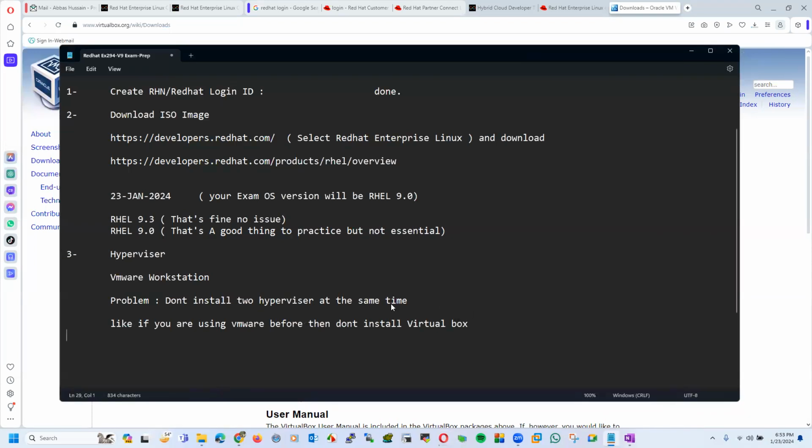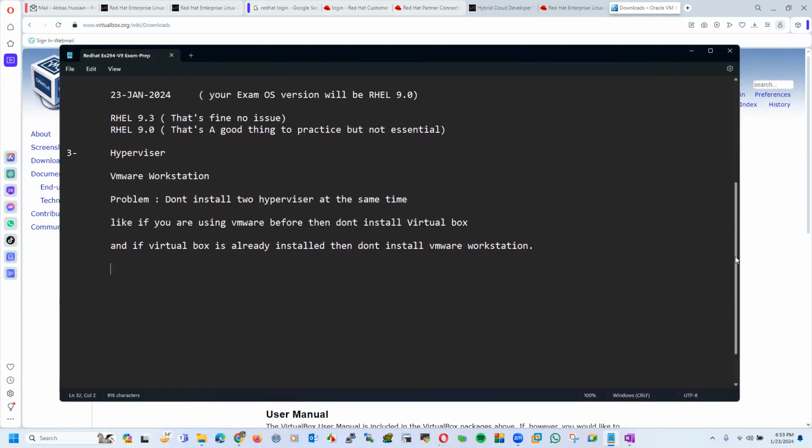And if VirtualBox is already installed, then don't install VMware Workstation. What will happen if you do the installation? One of the hypervisors will stop working. So this is the problem you may have to face.